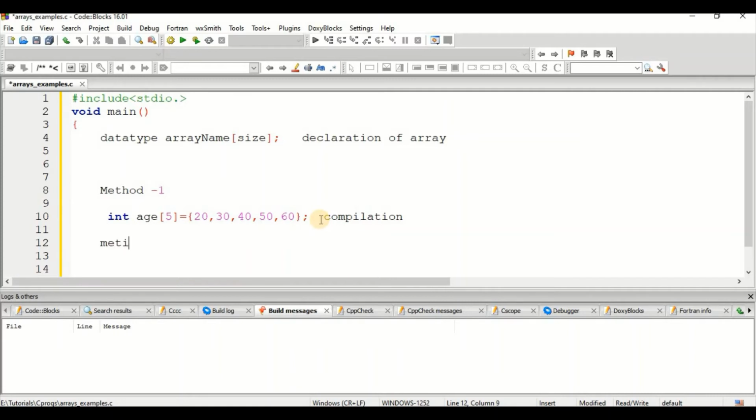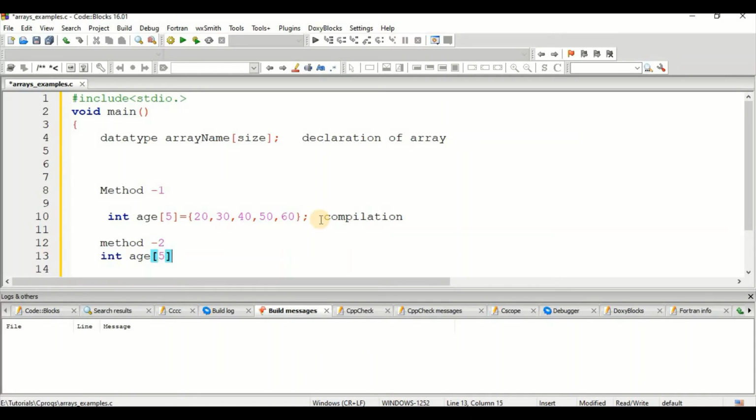So the next method is method 2. What is method 2? It's the direct method. You can use any one method; there is no need to use all 3 methods. Whichever method you feel is easy, you can use that. In the examination, they won't ask whether it is the interactive method, direct method or static method.